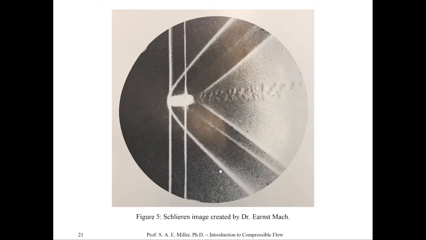Let's use the remaining part of the first day to look at flow visualizations. The first one is by Dr. Ernst Mach. Those of you in this field may have heard of the Mach number. Ernst Mach was not the first to use Mach number in his research — a committee later voted to call the non-dimensional number Mach number after him. His fame grew out of one particular interesting picture from the late 1800s when photography was becoming very popular. What do you see in this picture? We call it a Schlieren image — Schlieren is German for streak.